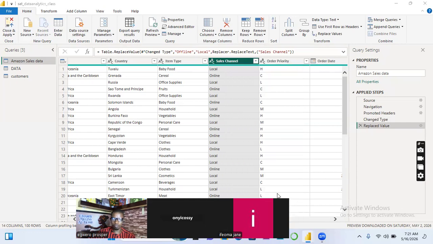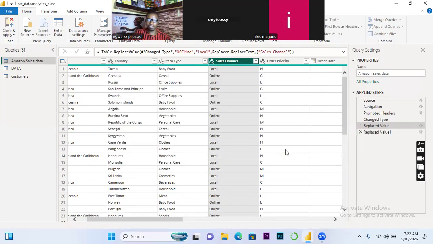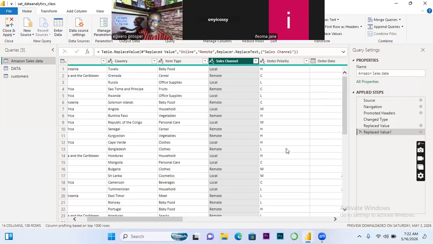So now I want to go back and replace the other one. We are replacing online, the way it is in the data set, and we are replacing it with remote. Once I click, you see that I have achieved that.